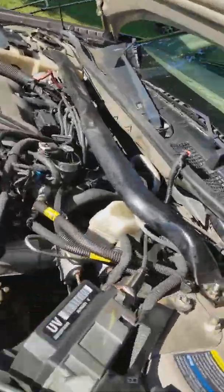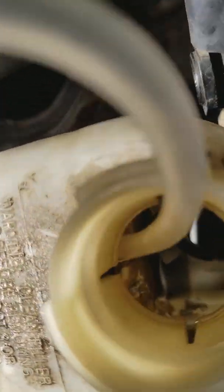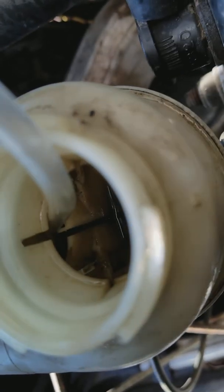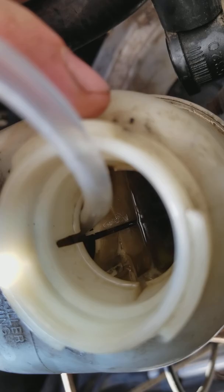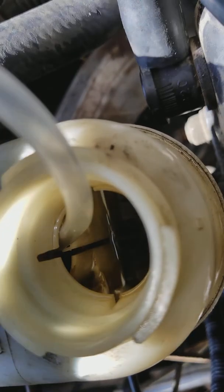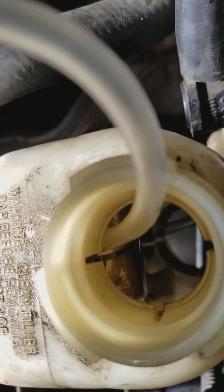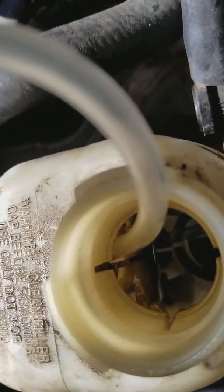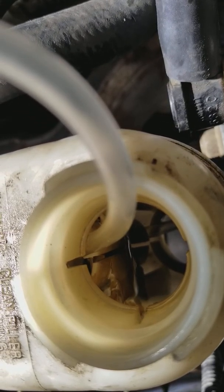My float is stuck. When I siphoned out my brake fluid reservoir with just a piece of hose, I noticed that towards the front bumper there's another little divider in the brake fluid reservoir. I'm going to try to blow it out with some bubbles and agitate it — knocking around doesn't do anything — but by sticking a tube in there I'm hoping that does the trick when I fill this back up.